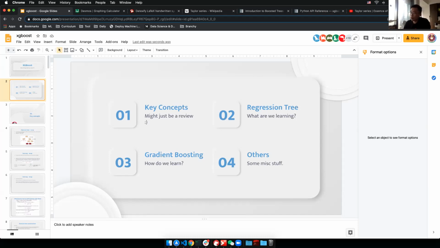And then the third part is the core learning algorithm of XGBoost, which is gradient boosting. There are some math details that we want to talk about today. We'll talk about why we want to learn those, and cover that slightly as well. The last part is some other miscellaneous stuff, including why it's called XGBoost, some of the resources that I found particularly useful when I need to apply XGBoost, some parameter tuning strategies, and how to apply the theories to a real world problem. Without further ado, I will pass it over to Weiwei, and let's get this started.